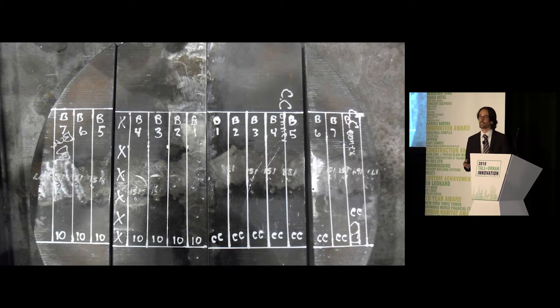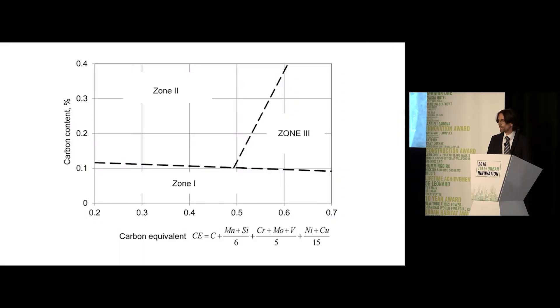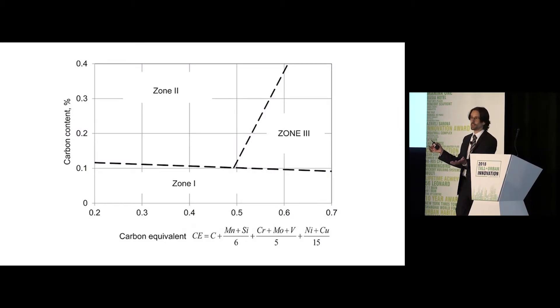These are custom engineered and designed elements. Moreover, because we're casting, we can control the chemistry of that melt and ensure that even though we're making very enormous monolithic structural elements, the end result is still weldable. When you're making steel, you can add a lot of alloys to make it very strong, but that impacts its weldability. And we're still dealing with welding that occurs either in the fabrication shop or in the field, so when we're designing and selecting materials for these custom castings, we have to be cognizant that fabricators are going to be welding to them.